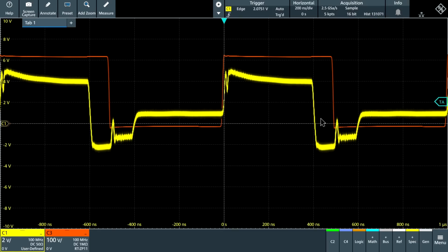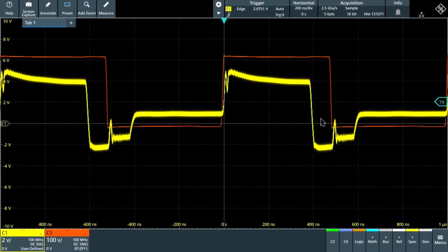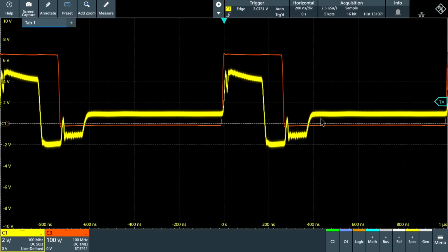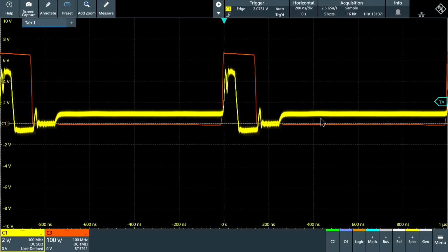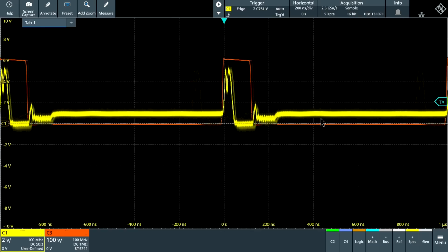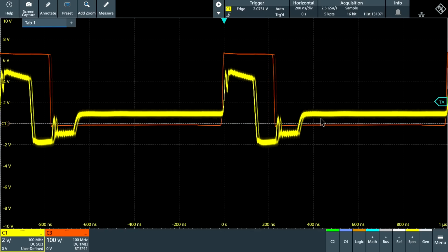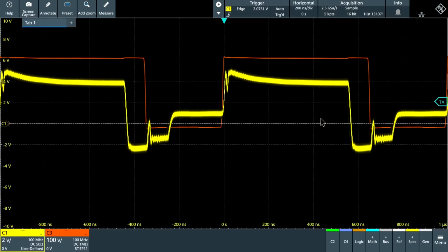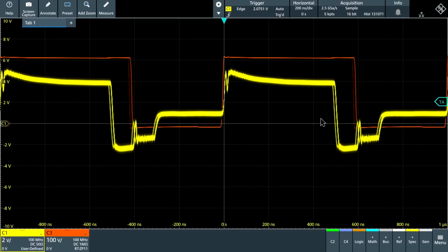Now let's make it even harder by making the pulse width narrower. Now we really have very sharp changes there. So let's go ahead and change that. Look at that. That is beautiful. It's difficult to emphasize how hard this measurement actually is under normal circumstances. And the fact that the probe can keep this up and show this with the integrity as it does is really quite nice. So this is just one example.